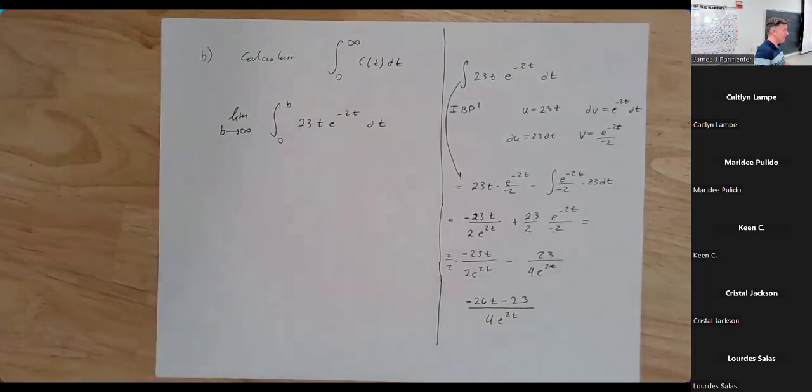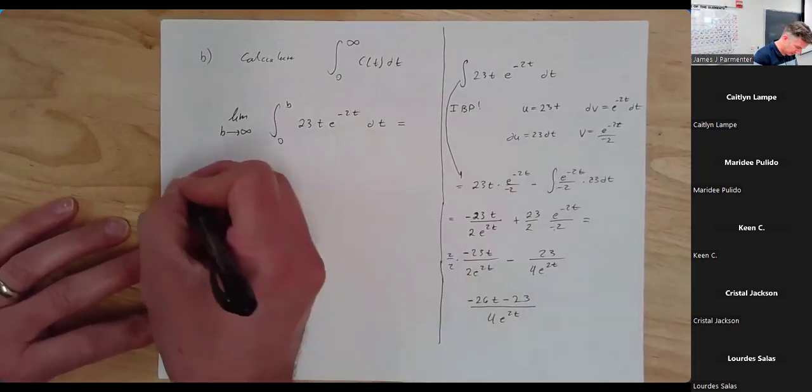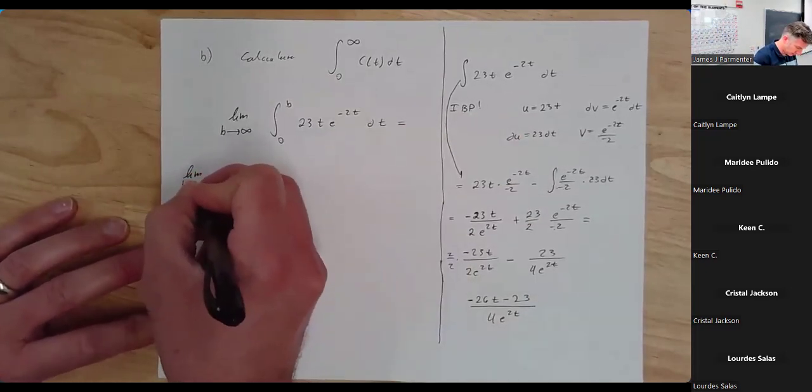So I do think if you have an improper integral like this, where you have to use integration by parts, and you have some e to the t times t kind of stuff, it's probably worth your while to write this as one fraction. So let's see what we get. We did the integral. Now let's go back over here and plug it into this whole thing. This is going to be the limit as b goes to infinity.